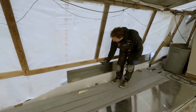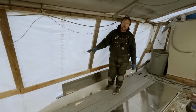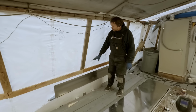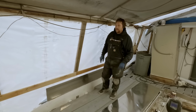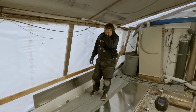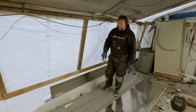This will still get a 2-inch cap rail on it, and then we'll also have handrails that bolt to it that we can remove depending on what fishery we're doing. So these will be higher. The handrail will be around waist high, somewhere in there, when we're done. So it'll be plenty safe. These are turning out really good.